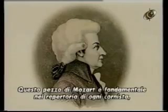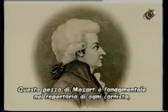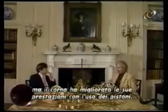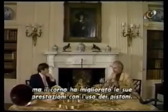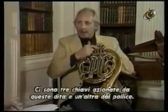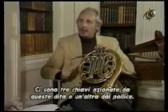Mozart's music, written for the hand horn, remains one of the highlights of the horn player's repertoire. But the horn itself has continued to develop, extending its musical range by the use of valves. What we have here are three keys operated with the fingers and one operated with the thumb. That's all.